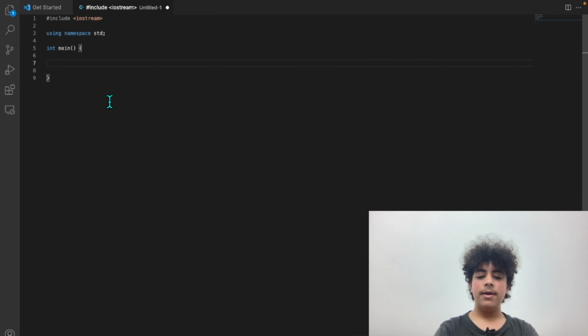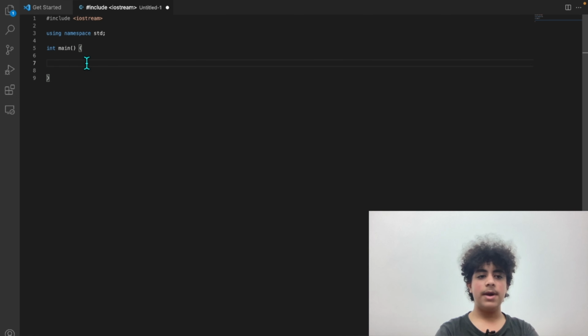First thing first, I want to show you the easiest thing, the thing that everyone's first code in every coding language: the hello world code. So you have to have this whole thing, and then inside of main, you see this is a block.